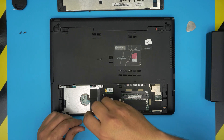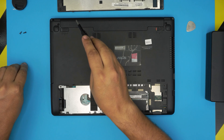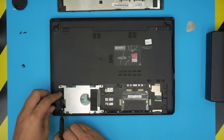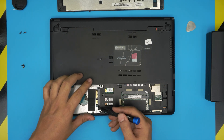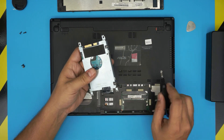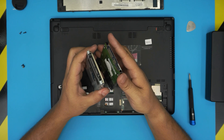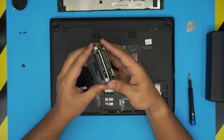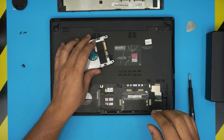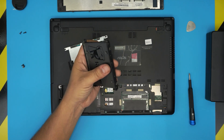Let's go ahead and remove the hard drive by taking out one screw on the side carrier and one screw at the back bottom — the other screw was holding it from the top side. Grab the slider and push it back, and the hard drive should come out easily. To replace it, you'll need to put the new drive in the same position — remember the hinges need to match. I suggest grabbing a solid state drive.